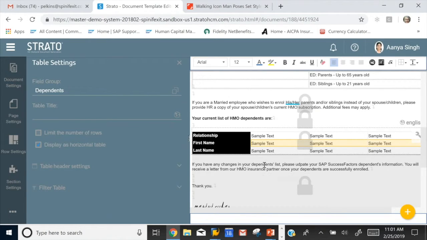So you will find that if you have any documents that you've already created and they have tables in them, you now have the ability, or if you create some brand new documents, now you're going to have the ability to have a little bit more flexibility with how you display your tables.